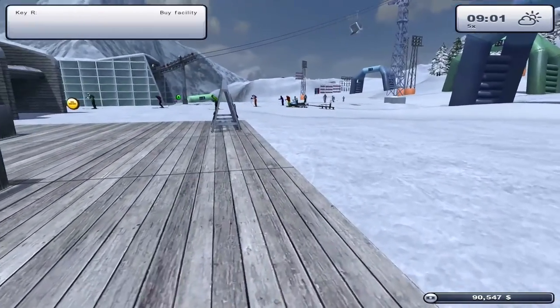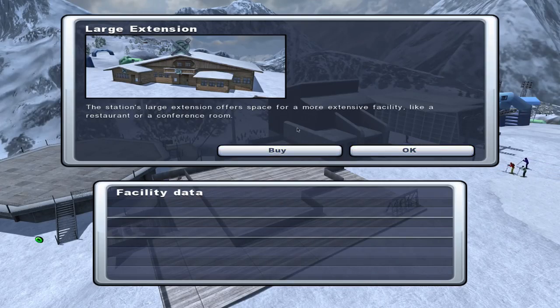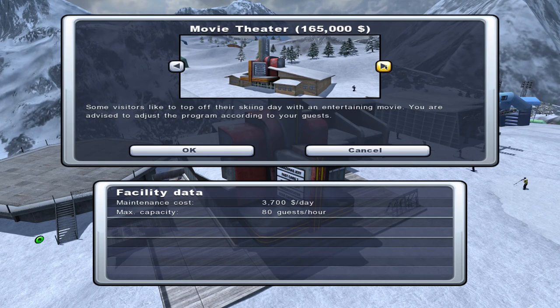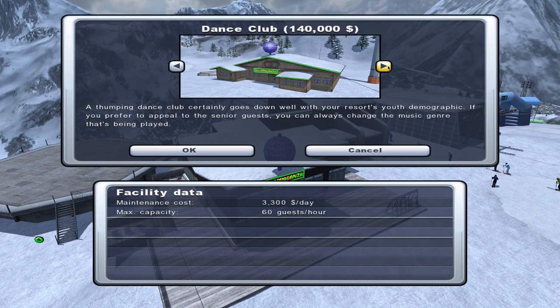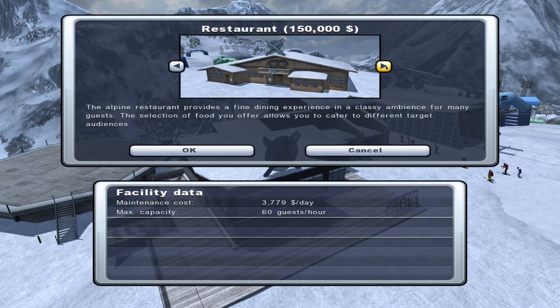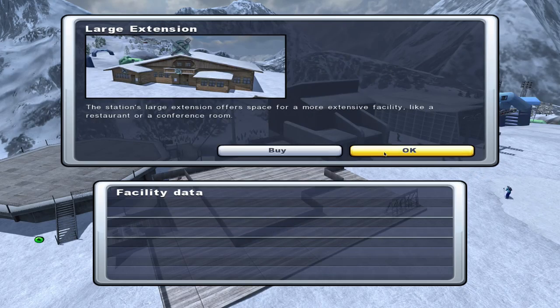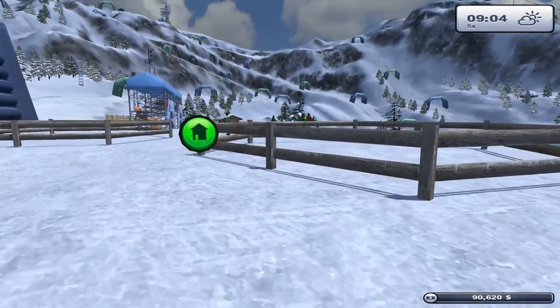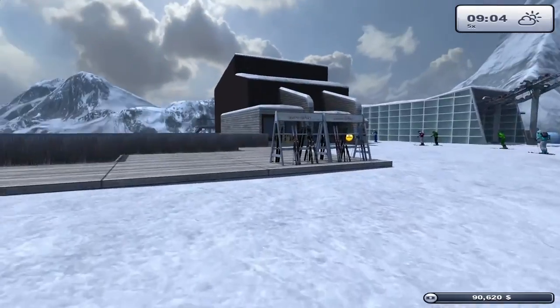Wow. So what can we put here? A large extension. We can put a restaurant, a conference room. Now, conference rooms came up very frequently, didn't they? A spa, a movie theatre, halfway up a mountain. It's a bit bizarre. A dance club. Yeah, trek up a mountain in your stilettos, ladies. Oh, dear. And a restaurant. But I guess if we had the nightclub and a helicopter pad, we'd certainly be going for a certain clientele.